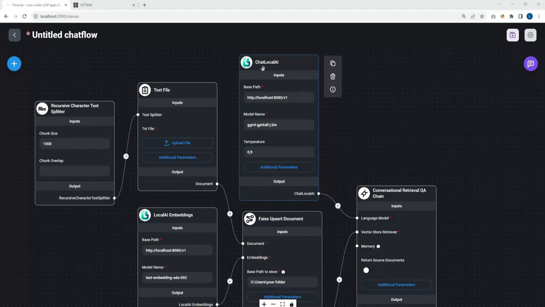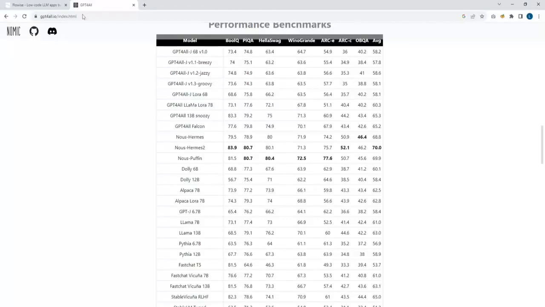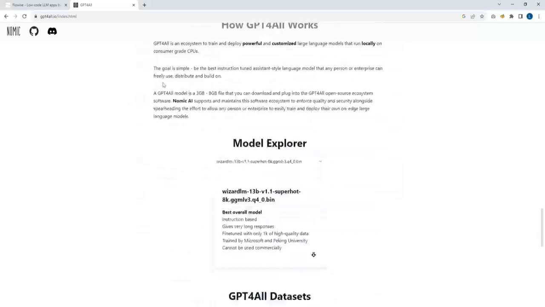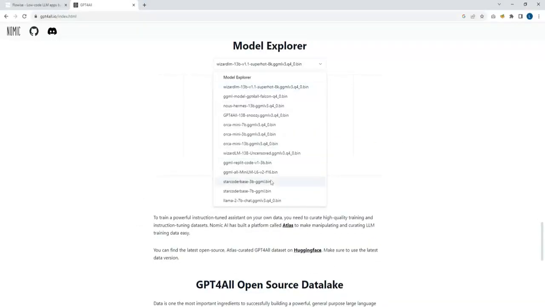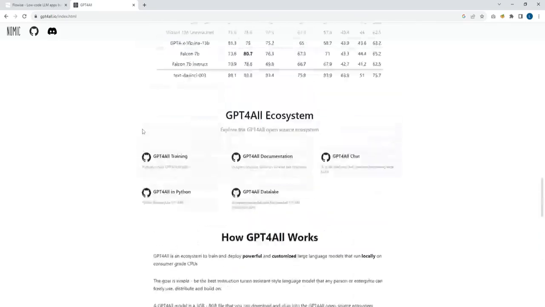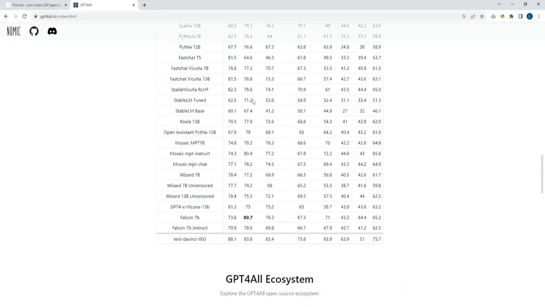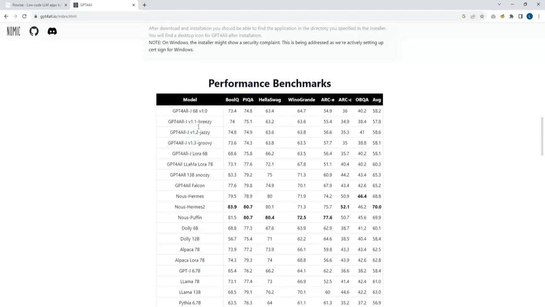These local models are downloaded, as we have already seen, from GPT4All, and we have different models available. For example, we can use the Llama 2 model, which is one of the latest updates from Llama and works quite well. We also have other variants, such as the one we saw from Falcon, which is one of the most recent and also performs well. There are also other models like Snoozy. At the top, we have a graph where we can compare the performance of different models.